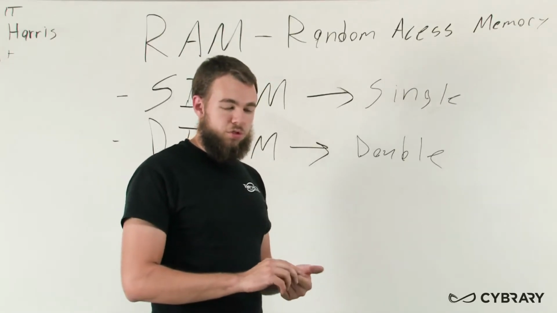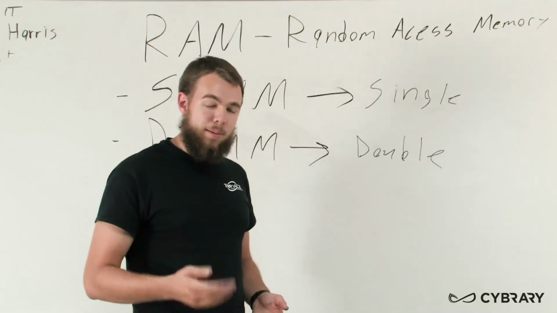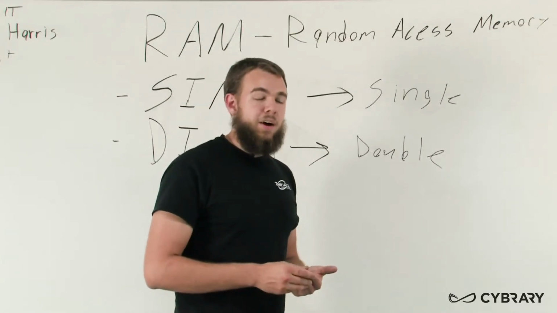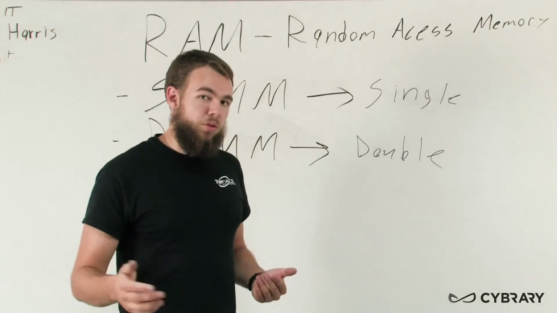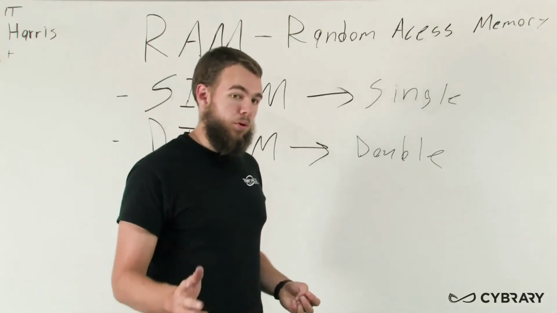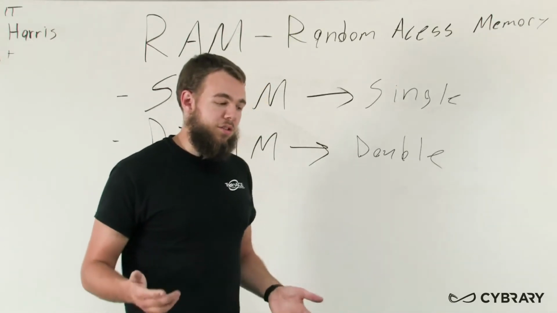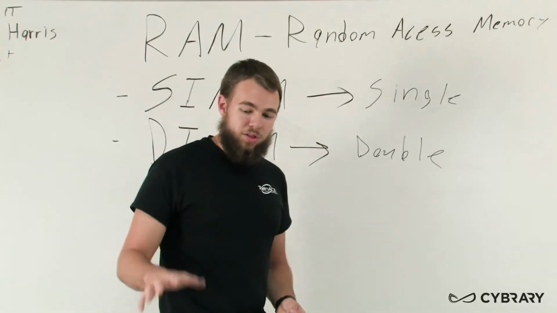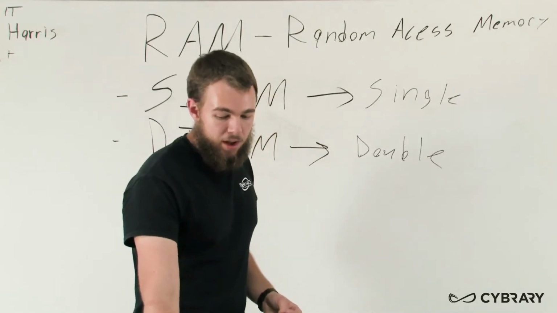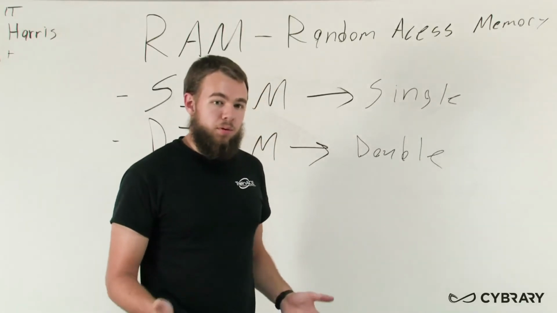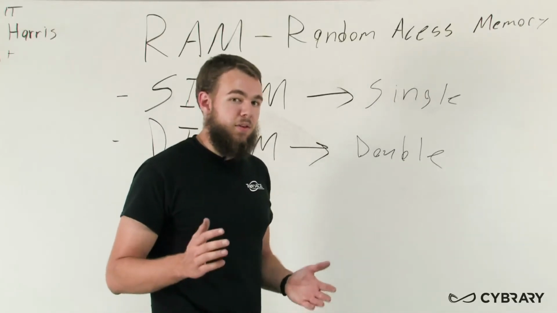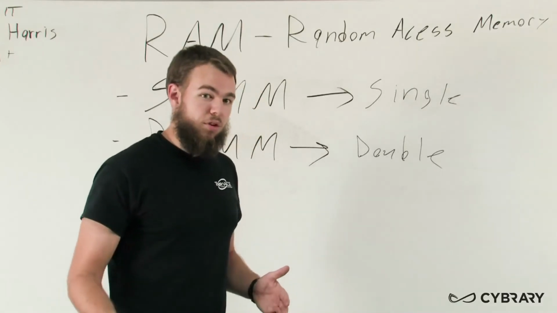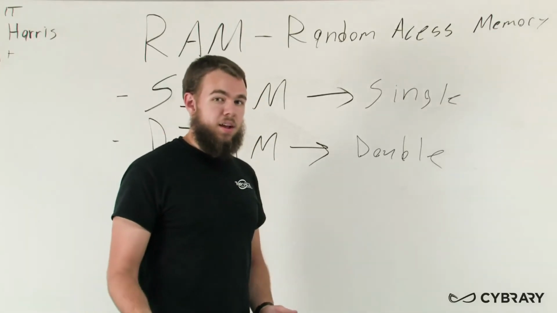And we also want to check the RAM speed. The RAM speed is either going to be in nanoseconds or it's going to be in throughput. Now, again, by using the online tools, these will automatically match up with our motherboard or our computer type. But if we're doing our own research, then we want to make sure as best we can that the RAM speed matches up with the motherboard speed for RAM. Newer motherboards are a little bit more flexible as far as handling RAM that's not their exact same speed, but having RAM that's the exact speed definitely results in a lot better performance, and it's a lot more stable.